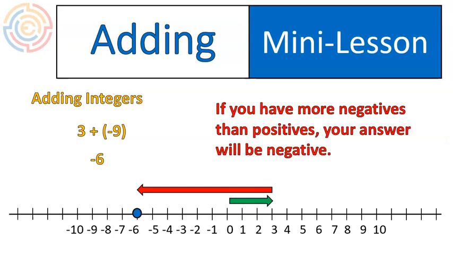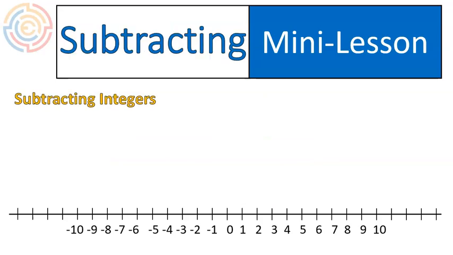If you have more positives than negatives, your answer is positive. If you have more negatives than positives, your answer will be negative. That's some background knowledge that we need to know before we go into subtracting integers. So I apologize that we have spent this much time, and we haven't even talked about subtracting, but I think once we get into it, you're going to find why we spent that time.